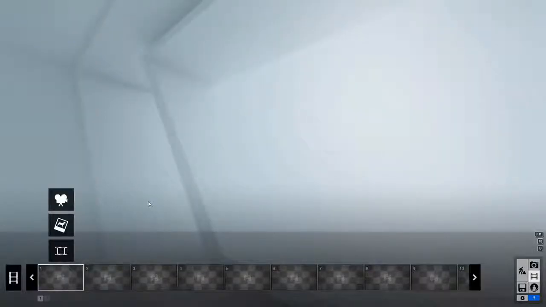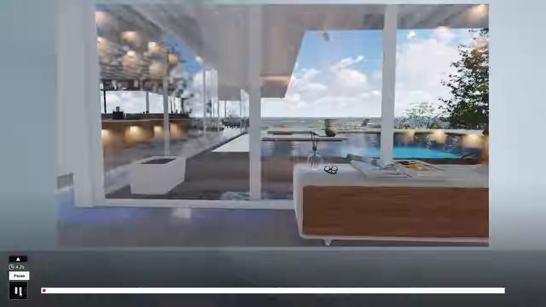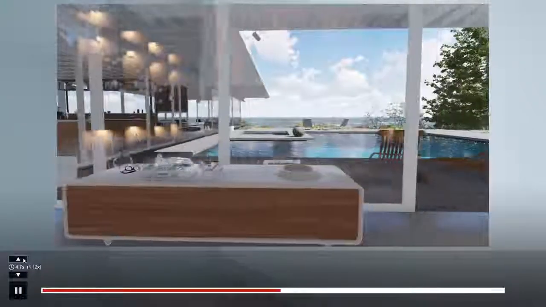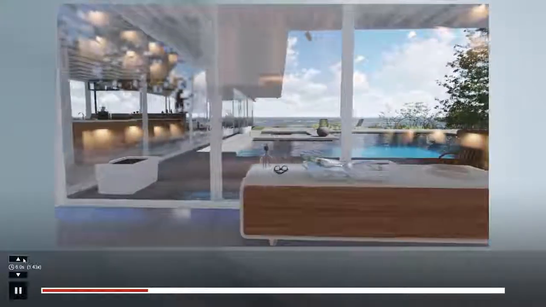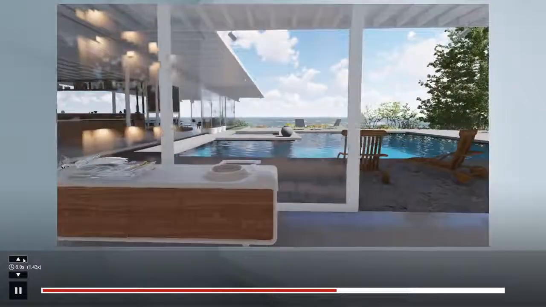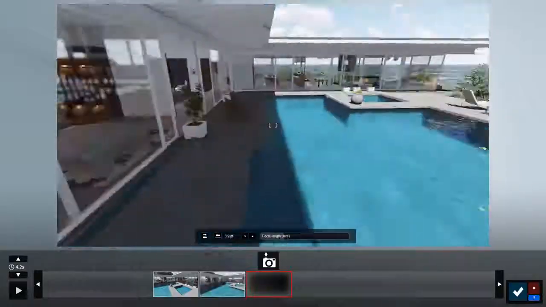Switch to the movie studio by clicking on the icon on the lower right. This is where you become a director. Your job is to tell the story of your design. Let's record a camera path. Like before, you move around your scene clicking the camera icon to store camera locations. The difference now is that Lumion fills in the camera path between the locations to make a movie clip. You can change the speed of the clip with these arrows. Slower is always better.